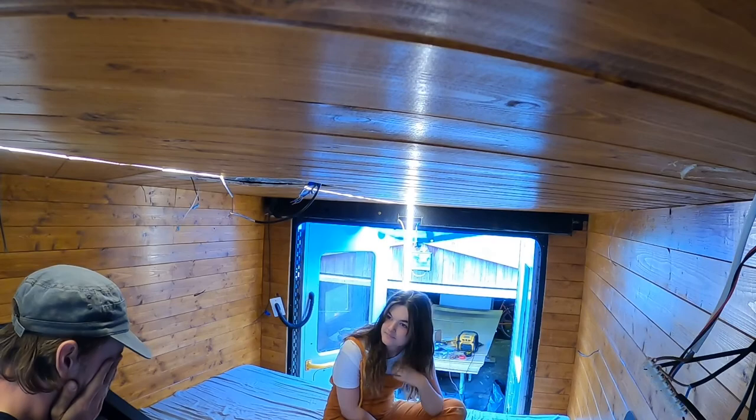So that was it for day 8. We managed to get the battery and everything all wired up and switch the lights on, which was nice. It was nice to feel something was accomplished that day, because just doing electrical connections and everything like that can kind of deflate you a little bit, especially me. But batteries in, chargers are all on, which means that we can get the solar back on the roof, which means the roof deck can get back on. So yeah, it was a good day in the end.